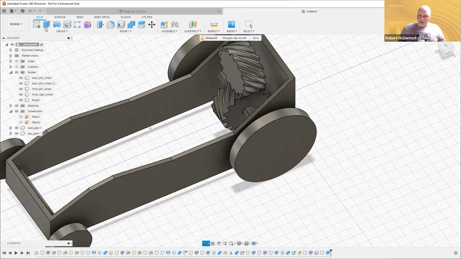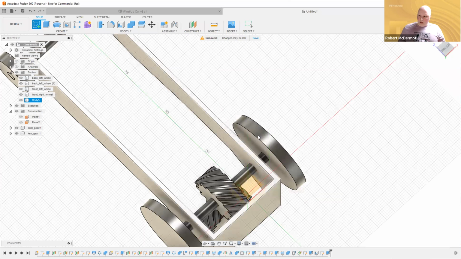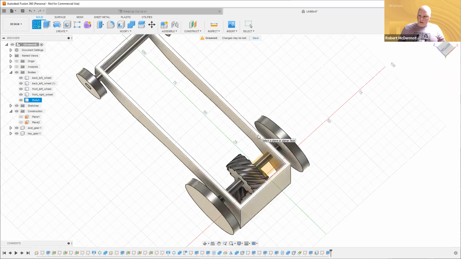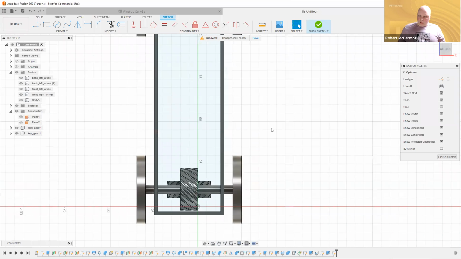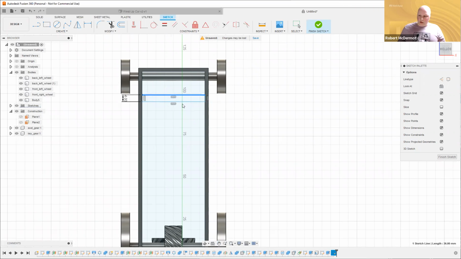So I'm going to create a new sketch on the bottom of the car. I'm going to try to select the bottom of that rectangle. And I'm going to just draw a rectangle somewhere up near the front. And it doesn't need to be too big. Let's just say it's 4 millimeters. And then it touches both sides. You can see we can still move that whole rectangle around. We probably want to fix it in a location.